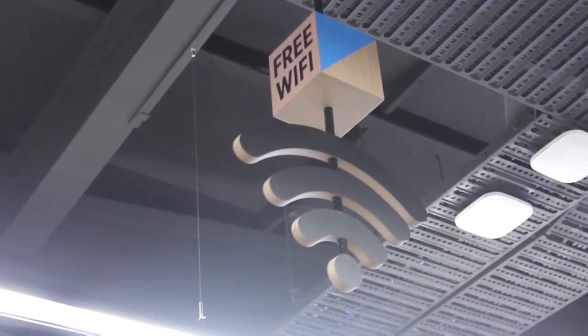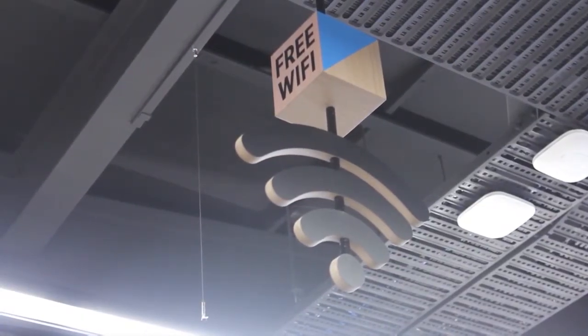On a sidebar, I just wanted to know, is there free public access Wi-Fi throughout the library? Yes, absolutely. We've got public Wi-Fi access on 2 networks. We've got the public library network, which is available if you're a member of the library. Otherwise, we've got the Adelaide Free, which is just available to anyone. Adelaide Free, that's a new thing just rolling out that's unique to Adelaide. It'll be the first city to offer free wireless across the CBD district. That's crazy good. Good old Adelaide.